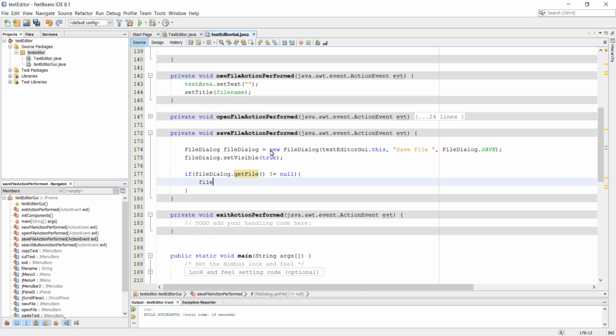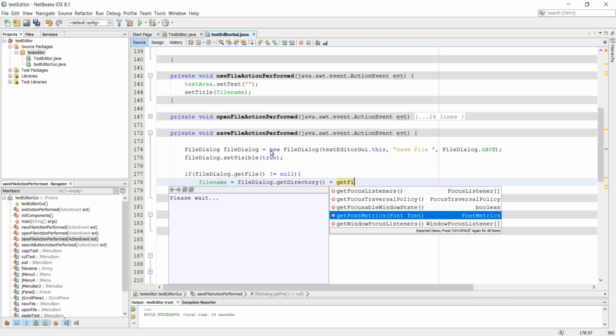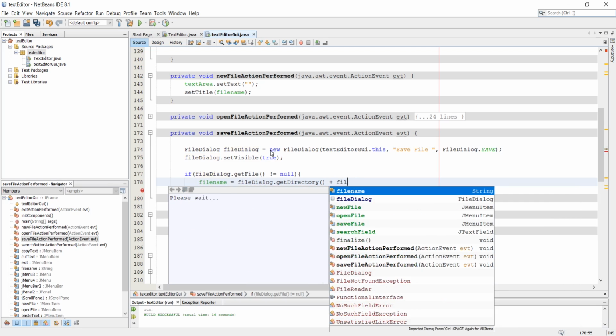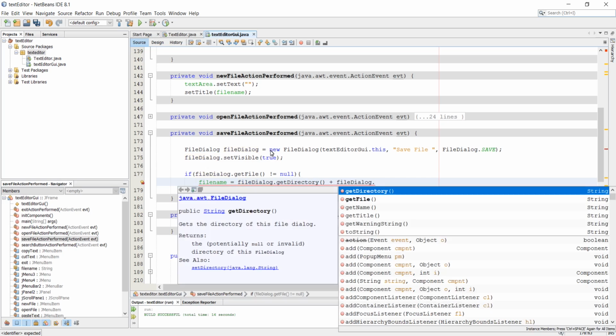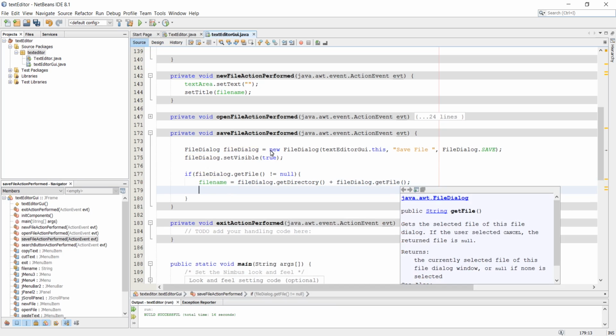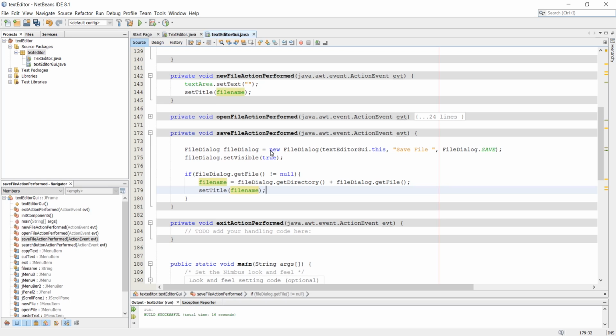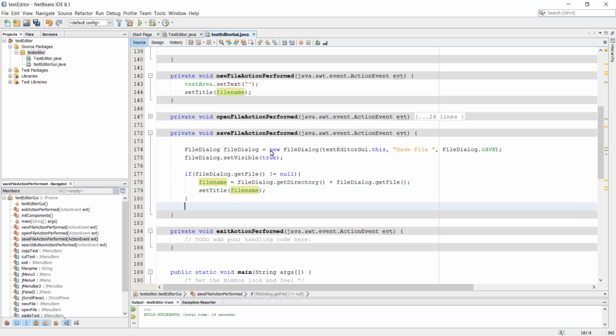So in that, we're going to use the file name, which is equal to file dialog dot get directory plus, that's a concatenation operator, so get file. We choose the file dialog object, and then we can pass the method. So get file, done, and then we're going to set the title for our file, so set title and leave that as a file name. Let's get out from the if statement.